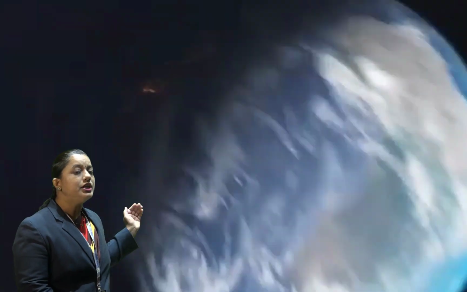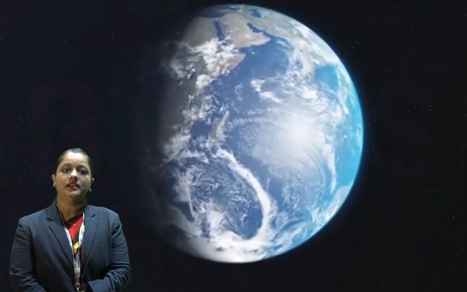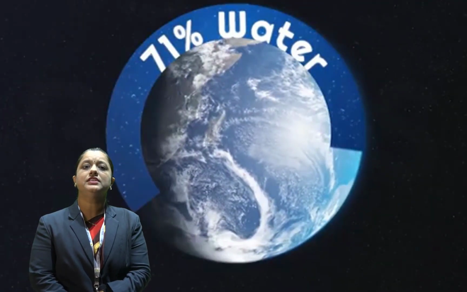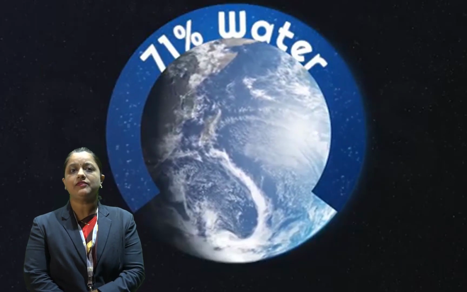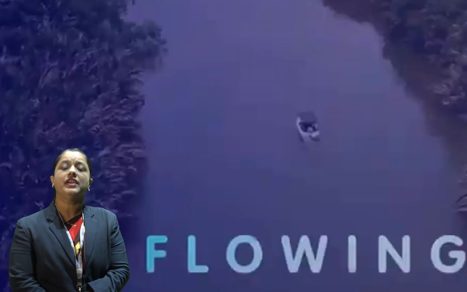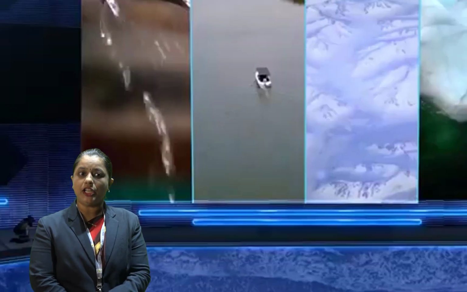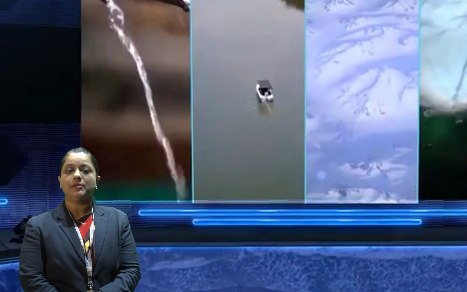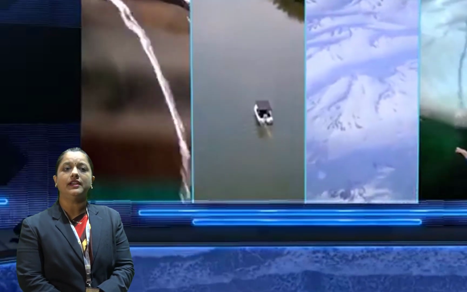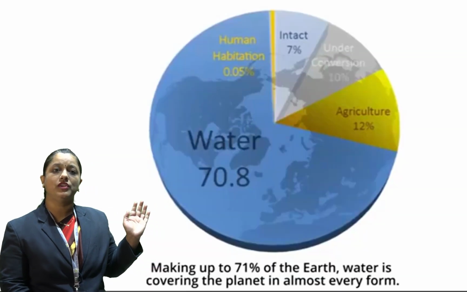Next we see the distribution of water. Now we all know that 3/4 of the earth's surface is covered by water. If there is more water than land on this earth, why do so many countries face scarcity? Of all the water on the earth, what is available to us can be demonstrated by a simple activity. By this simple activity, you will understand the percentage of water and how much water we are going to use.